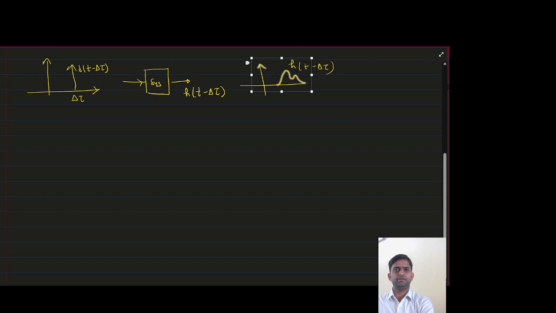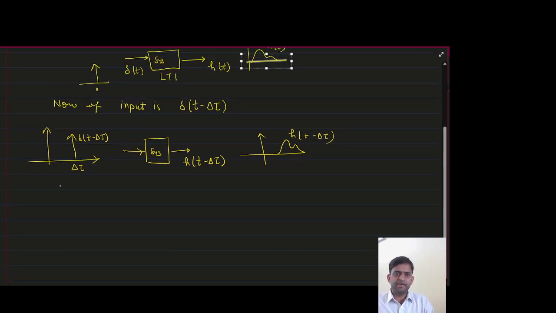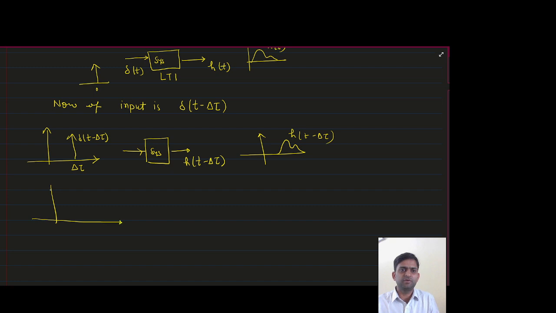If I multiply this input by delta tau, then what will happen. So if I multiply this, this is a scaling by a constant quantity. Nothing will happen, just this amplitude of this impulse will be scaled only. So if I multiply delta tau to this delta(t - delta tau), nothing will happen, just this impulse will be scaled only.